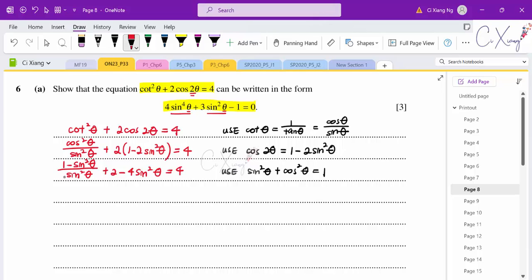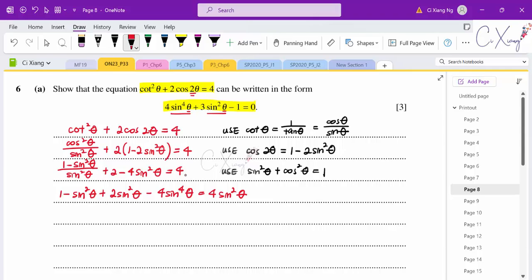You can see from here that every term in our solution already has only sine and numbers. There is no other trigonometric function like cos or tangent. So now we should slowly rephrase them. Multiply every single term with sine squared. So 2 multiplied with sine squared gives 2 sine squared theta, and 4 sine squared multiplied with sine squared gives 4 sine to the power 4 theta, equals 4 sine squared theta again. This step is mainly to get rid of the denominator, so you multiply the whole equation with sine squared.